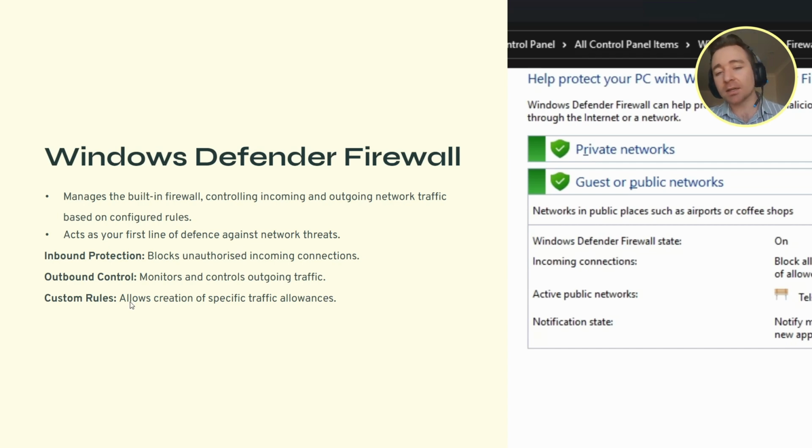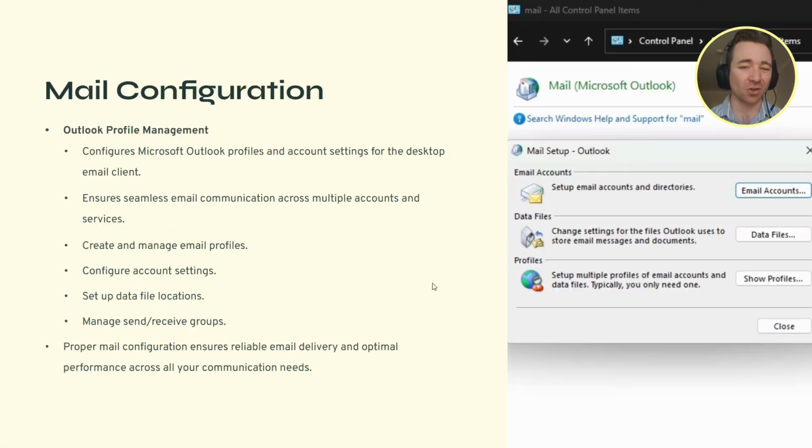You can set custom rules here, essentially. So if I go to control panel, I go to Windows Defender Firewall, I can set some custom rules. If I want to disable certain ports, allow certain ports, etc., I can do that in Windows Defender Firewall. You don't need me to show you that specifically. You just need to understand that concept.